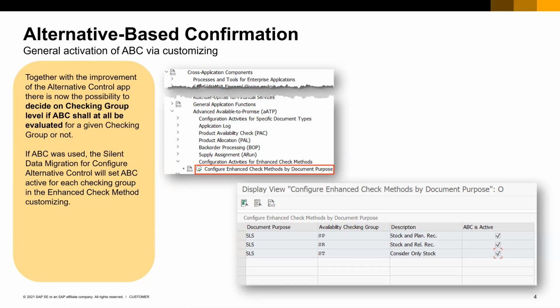And only if ABC is allowed, ABC is active, then we actually go into the condition technique and check if for this very special requirement for this material plant combination, which is coming in, we find a substitution strategy and therefore look for alternatives. So this is also some kind of ease of maintenance that you can just more or less switch it on or off on a higher level.